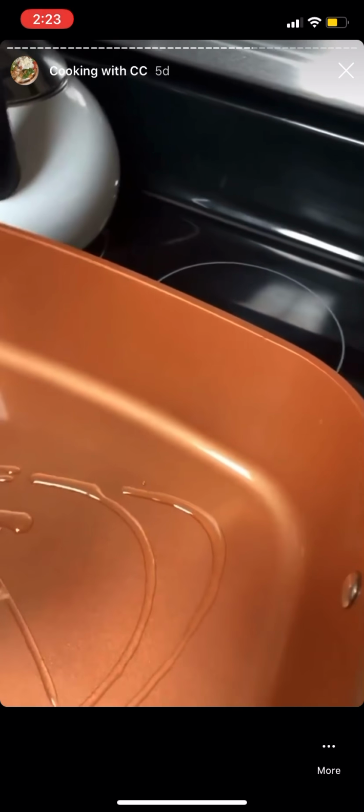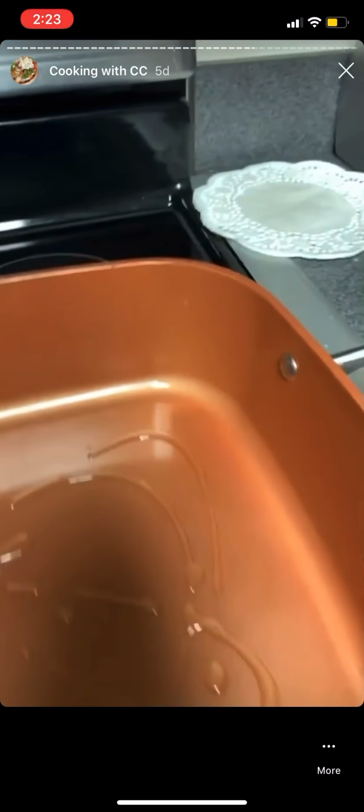Okay, I'm back. It's been 3 hours, probably 3.5 hours that this chicken is marinated, and I'm about to put it in this oven. Ty, can you pass me that olive oil? Even though I put a little oil in here, I don't want it to get sticky, even though this is supposed to be a top of the notch copper skillet, whatever. So I'm gonna put a little oil in there, not a lot, but just something to base it.